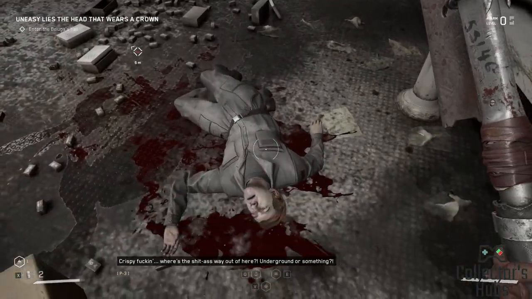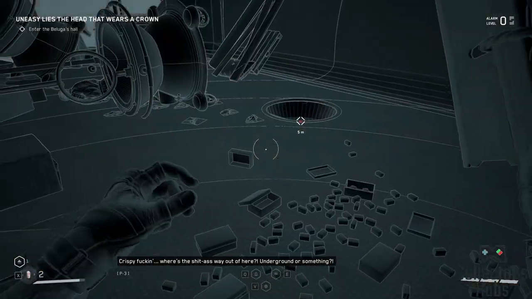Where's the way out of here? Underground or something?